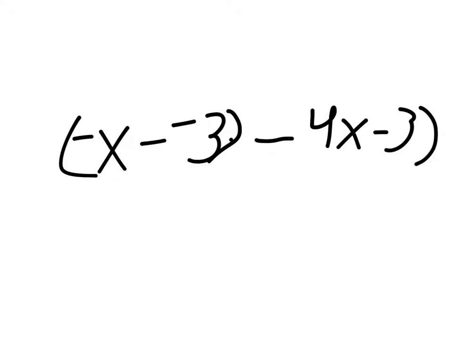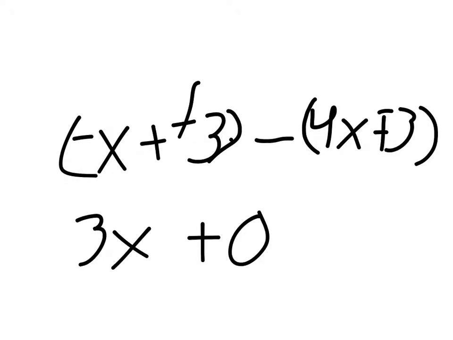In order to do this subtraction problem, first we can change the subtraction to the addition in both of the parentheses. But then turn -3 to a whole 3 and 3 to a -3. Then we can add 4x with -x and -3 with 3. And there's your answer.